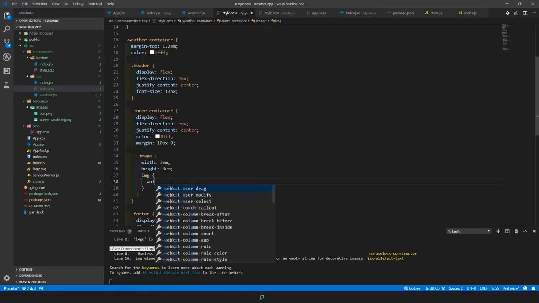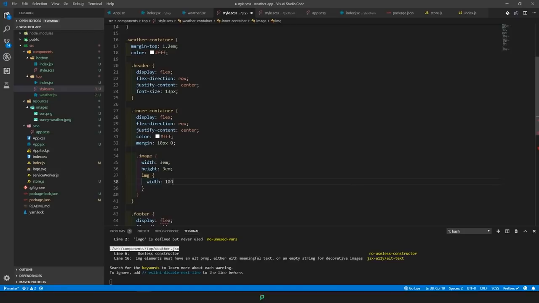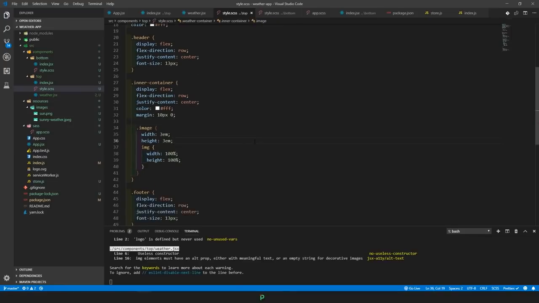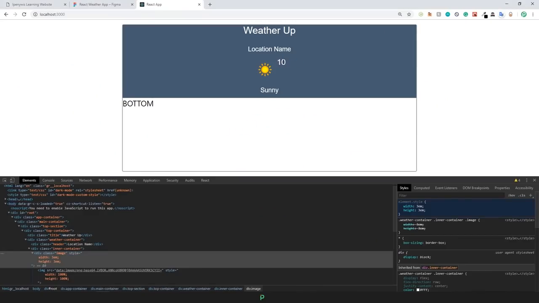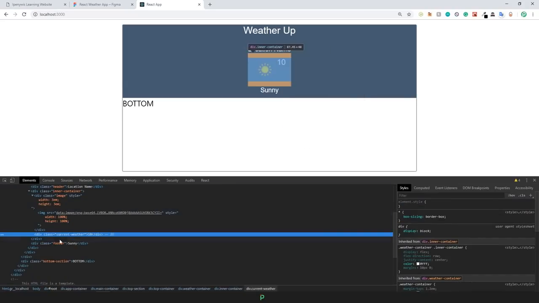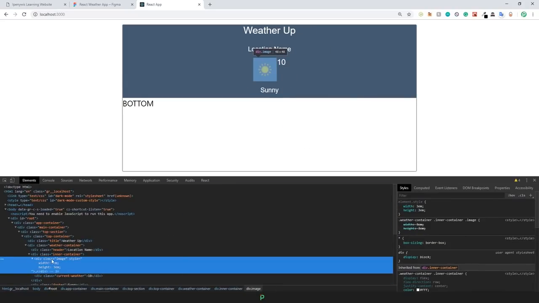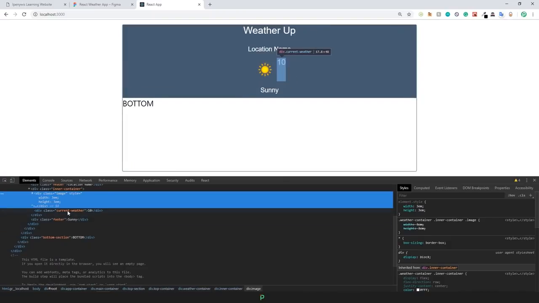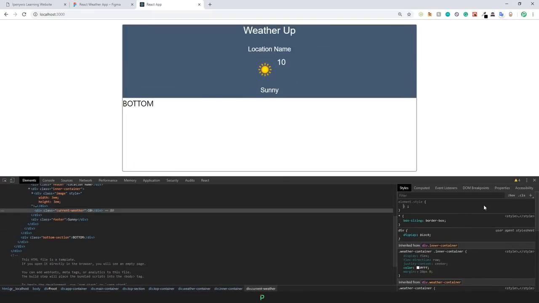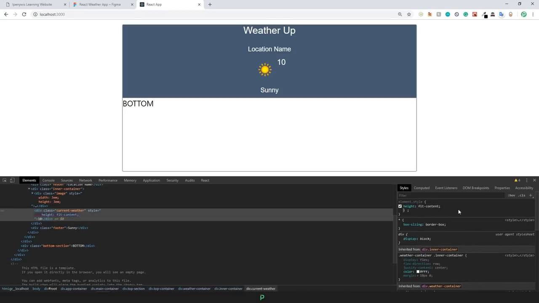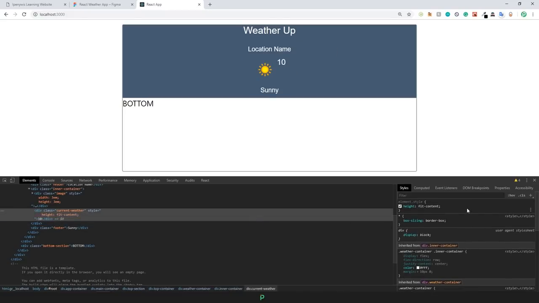So we can go for image, and put the width 100%, and okay, you can put height as well, 100%. There we go. So it should do the job perfectly, but it's not perfectly centered as we thought it would be. Now we need to fix it with some styling. So we have the image and we have the actual weather. They shouldn't take the full height or something. I'm just gonna tell it to fit the contents, and there we go.